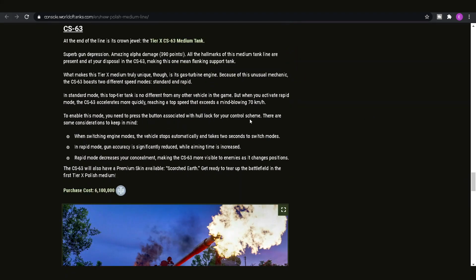And finally, at tier 10, we have the CS63. This is the 390 alpha damage gun with all of the previous kind of style. It's got the mobility, but it has got this extra special thing that no other tank in the current game has. It's the gas turbine engine boost, which allows you to switch between the normal mode and the gas turbine mode, which allows you to increase your speed. However, it comes at the cost of your accuracy.